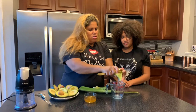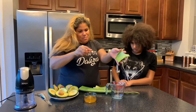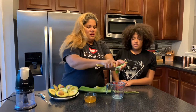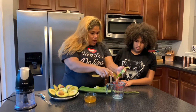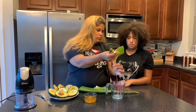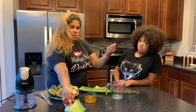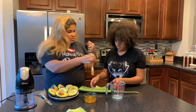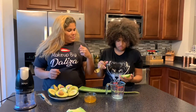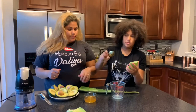Okay, so you're gonna scrape it. Scrape, scrape, scrape. Look at that. Bam. Right there. So you wanna try? The only thing is you have to be extremely careful. Esto es bueno para la piel, okay? Oh, it's sticky. Wanna try that one? There you go. Be my guest. Just be careful because it's sticky.